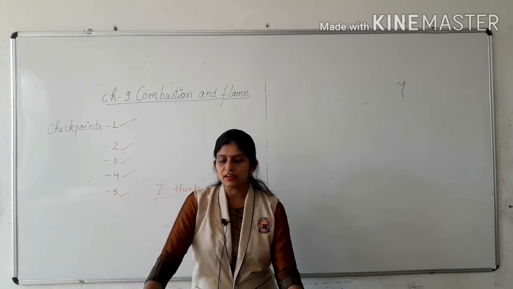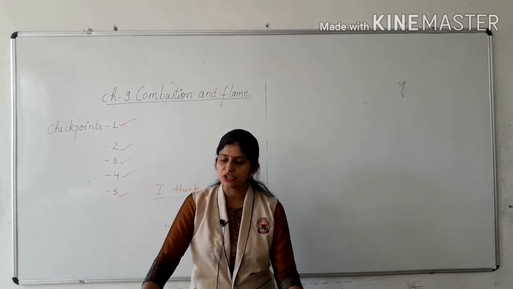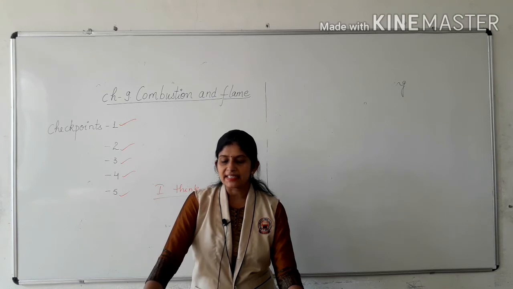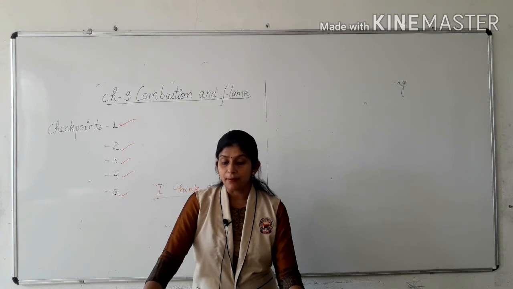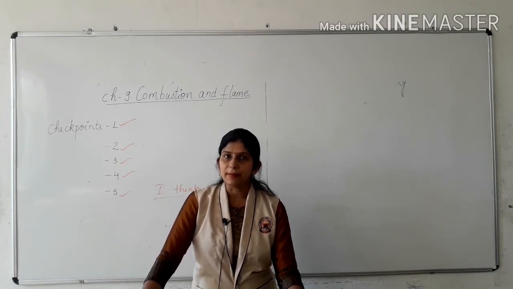Third, the process in which a substance burns in the presence of oxygen giving off heat and light is known as blank combustion. Fourth, when a substance burns in sufficient supply of air, again I am repeating, when a substance burns in sufficient supply of air, it produces the blue flame and is said to have undergone complete combustion.